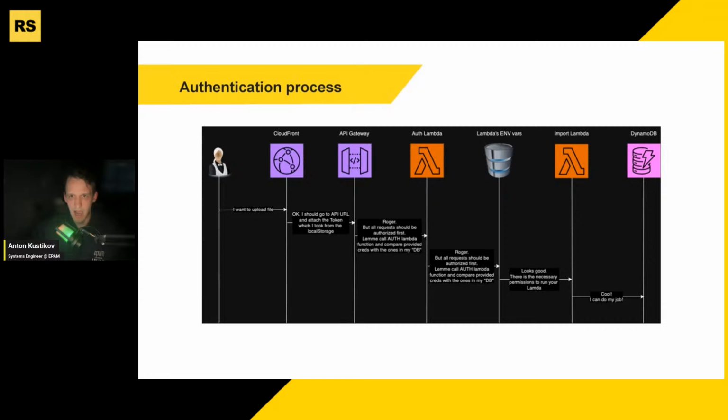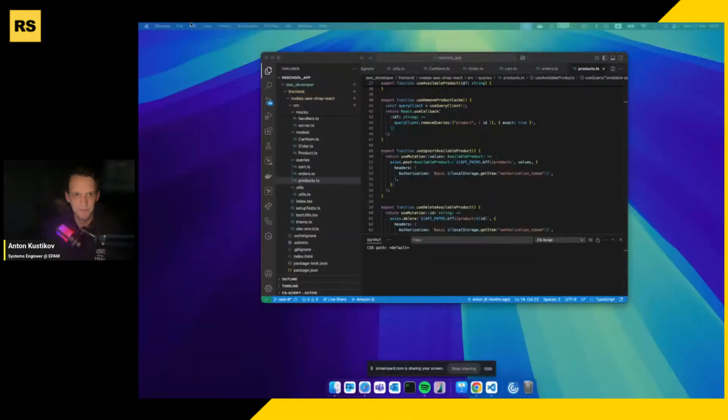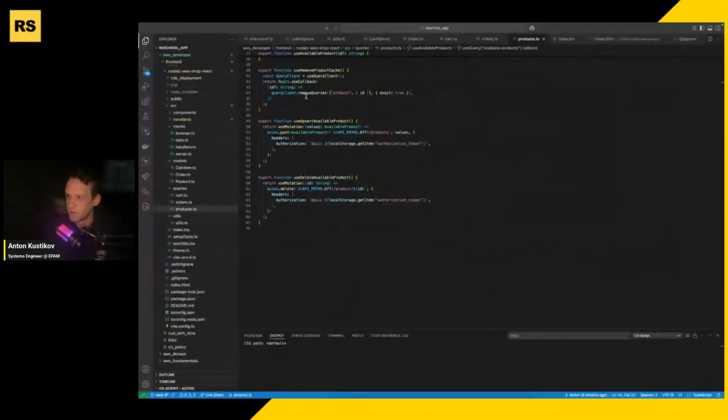Now, I think we can have a look at how it looks in the code. Let me rearrange screens a bit. Before presenting a screen, remove other media streams from the stage. Okay, sounds good. Let me know if you can see my screen. It should be VS Code visible right now.